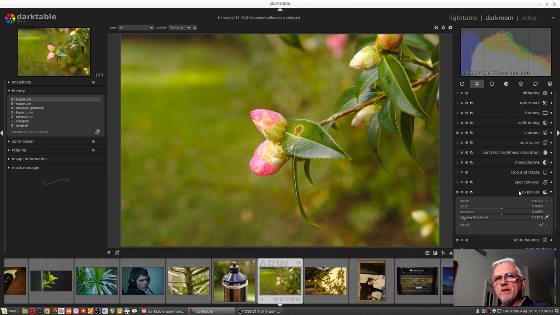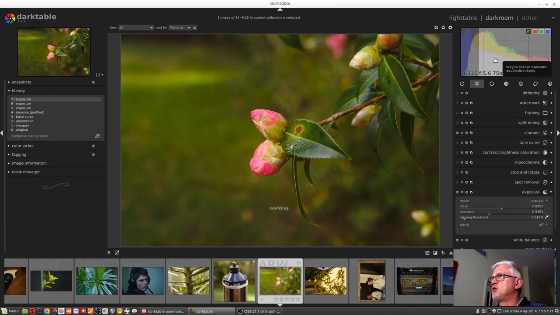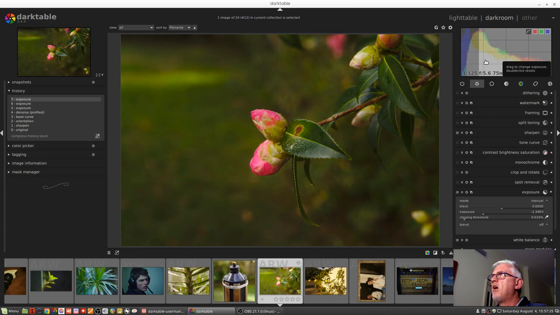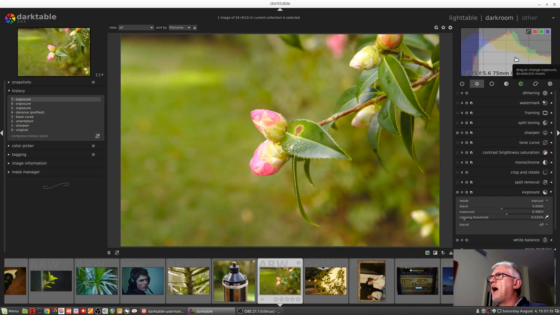Now, I mentioned in a previous video that there are these highlighted regions over the top of the histogram, and they directly relate to these first two controls within the exposure module, that is the exposure control and the black point control. The right-hand 75% of the histogram gets this large light grey overlay, and we can left-click and drag left to decrease exposure, and you can see down there in the exposure module that that is changing the exposure value. And if we drag to the right, we are increasing exposure, and that is also reflected in the module. And we can double-click on the histogram to reset that to zero.